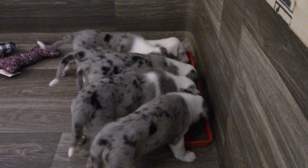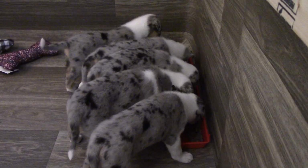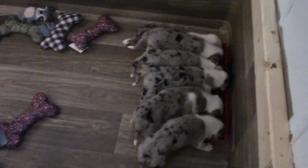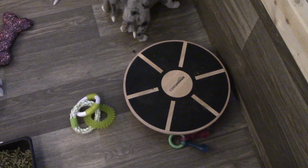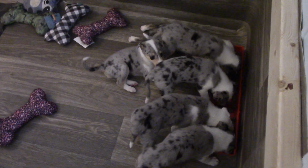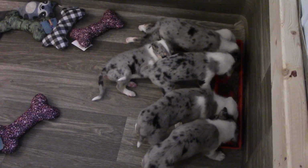They're eating their dinner right now. Chowing down, and I'm joined in here by Neil. This is their new room. We just moved them out of the whelping box so they have more space. Over there is kind of like the play area, so they have more room to stretch the legs. Boys, they have a wobble board and get some balance with. They will have some more toys soon. But as per the usual, our delivery people like to be a little bit late on getting things to us.